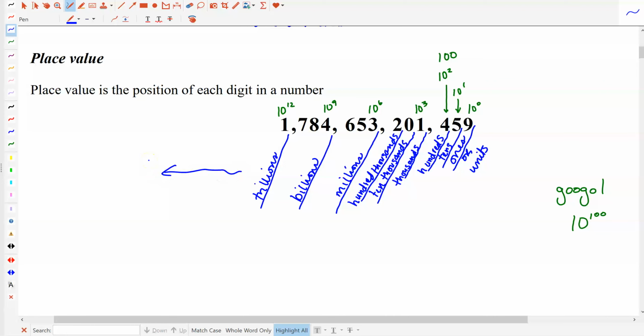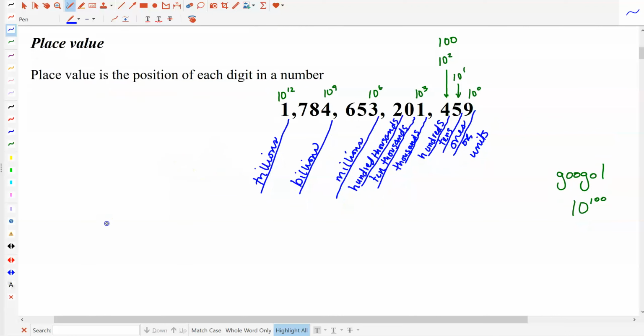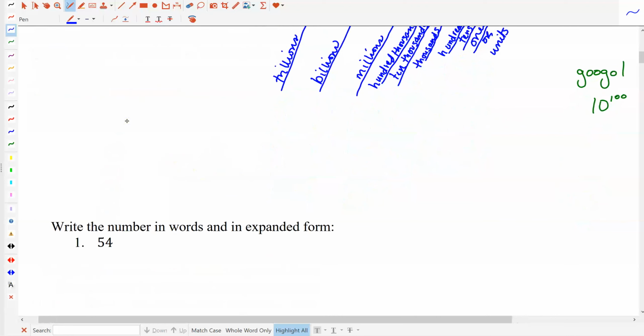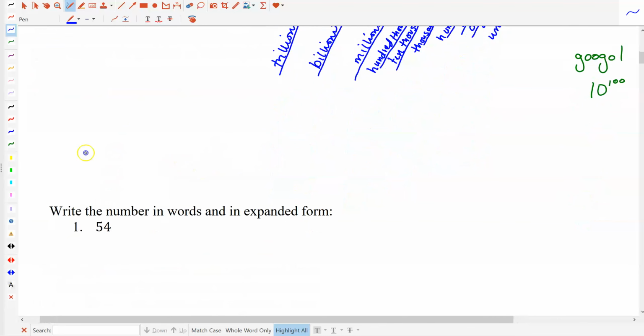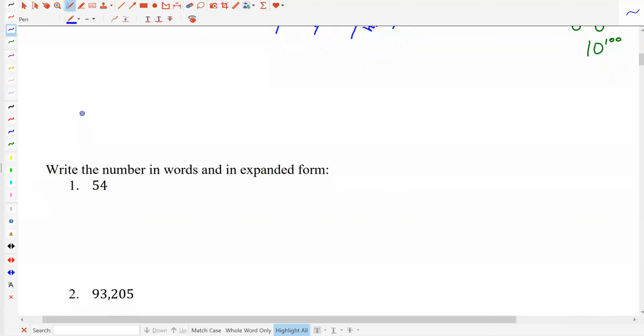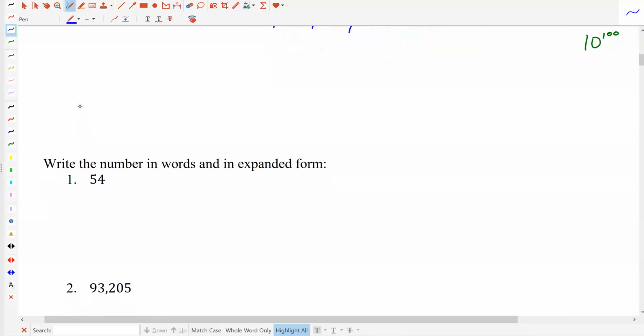Now, after the 1 spot, we can put a decimal point right here, and we can actually continue this number over here to the right. That's when we get into decimal numbers, which will be explored later. All right, but just in terms of place value and how that connects to a number, we're going to write these numbers in words and also in what's called expanded form. So for this first example, I have a 5 and a 4. So that number would be said in words as 54.